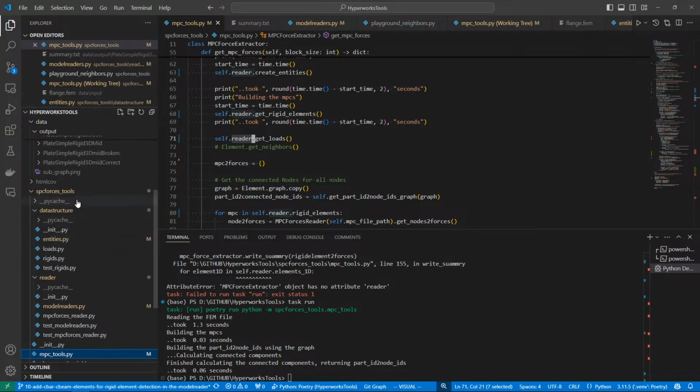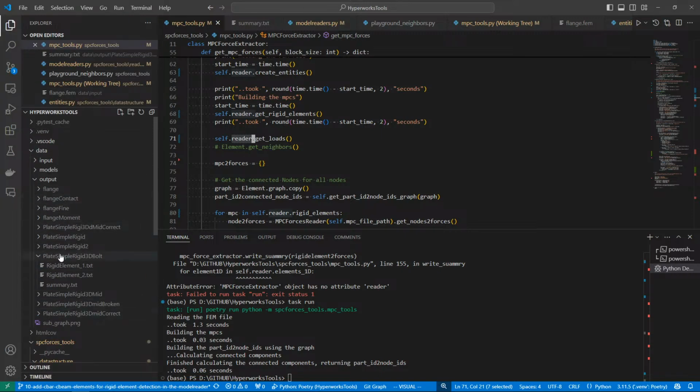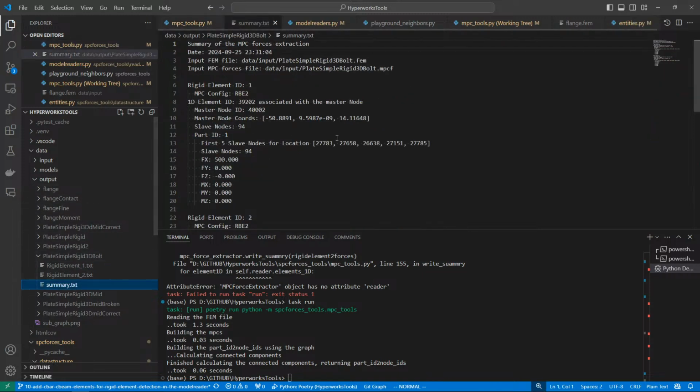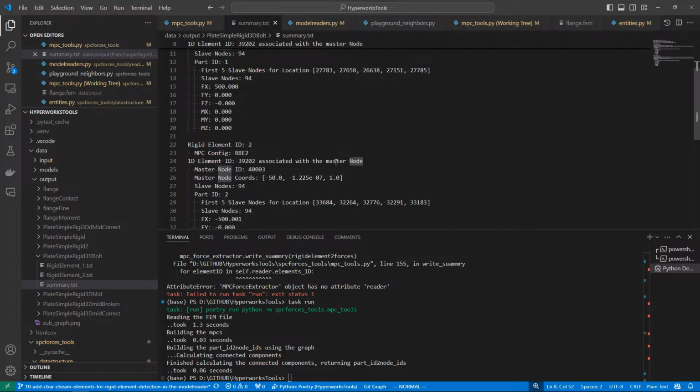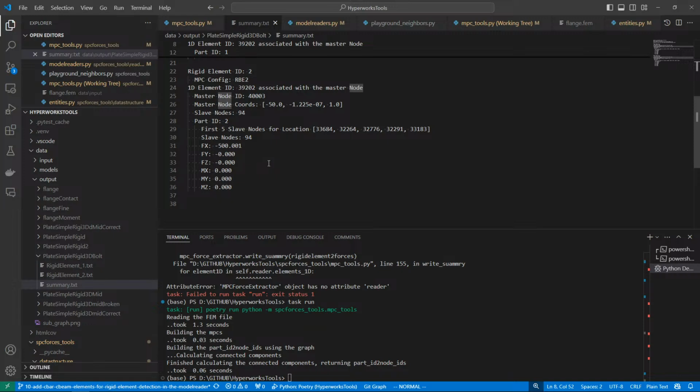Alright, did it work? So, we're working with the rigid 3D bolt. Okay, 1D element ID associated with the master node. Yeah, that's working. It's the same ID for both. That makes sense too.